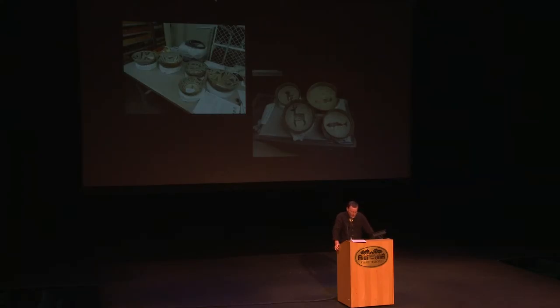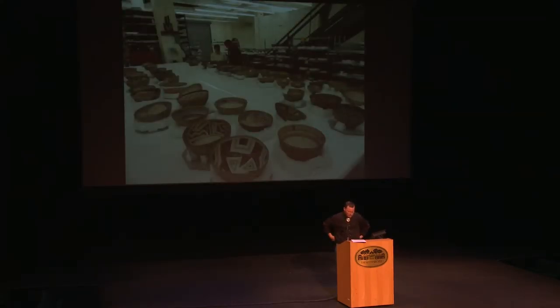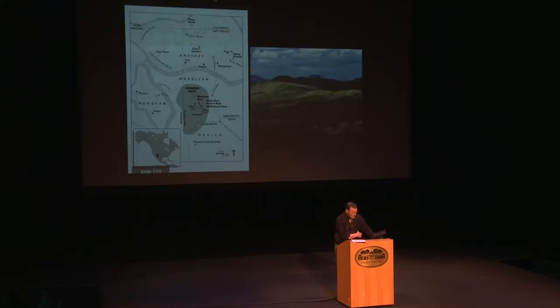Things went really well. Ideas crackled, we challenged each other, we disagreed, we laughed, and we got to know these bowls in a way that's exactly the best part of humanities research — because they're about the tissue of human interaction. We soon planned out a research program, applied for grants, and set out to work. I spent the first semester of a subsequent sabbatical reading through the literature, then started going with him to see bowls. This photo shows Steven and me at the National Museum of the American Indian at the Smithsonian in Washington, which exhibits zero Mimbres bowls on the Mall but has 350 in storage in Suitland, Maryland. They took out all 350 bowls and put them on tables, and for two days we got to examine them.